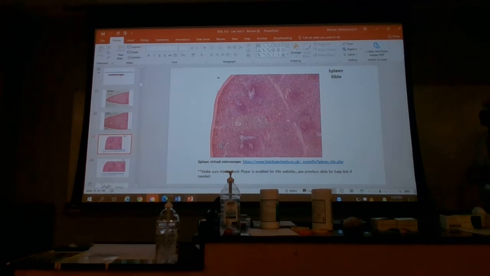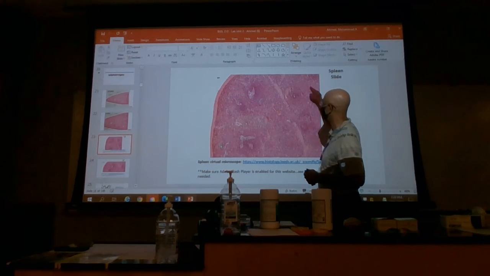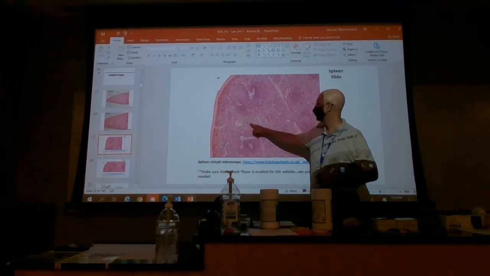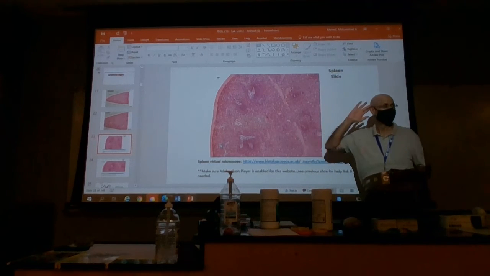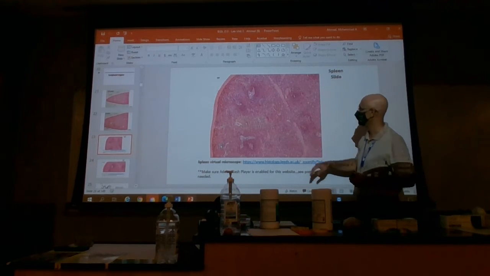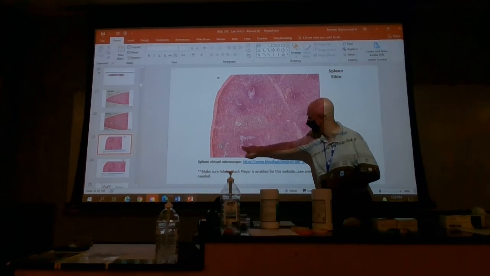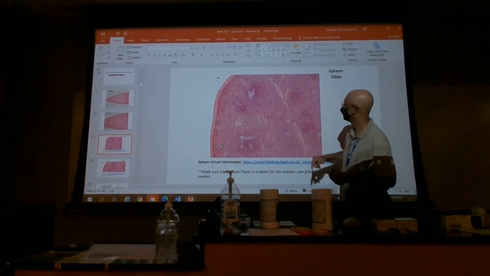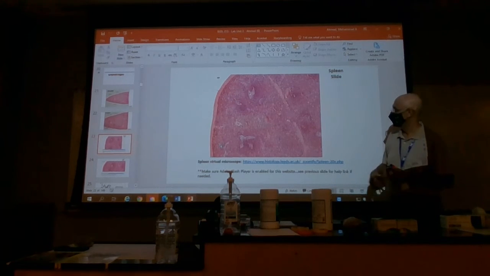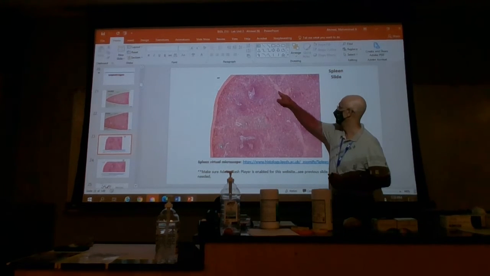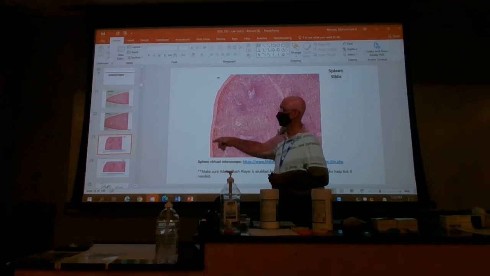Here, this is also spleen. What would you call this portion here, guys? This portion or this portion? Anyone? Loud. Red pulp. Thank you so much. And what are these purple areas? White pulp. And within the white pulp, can you see these blood vessels here, guys? Yep. They are the central arteries. And what is this pink thing, anyone in the middle? You're the best, Matthew. That's the capsule, right?